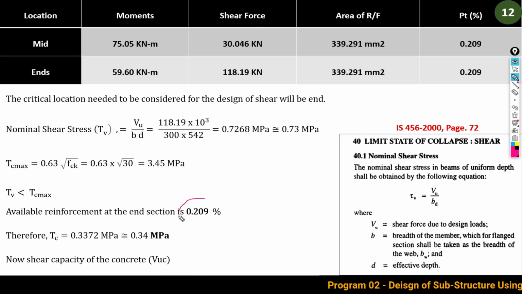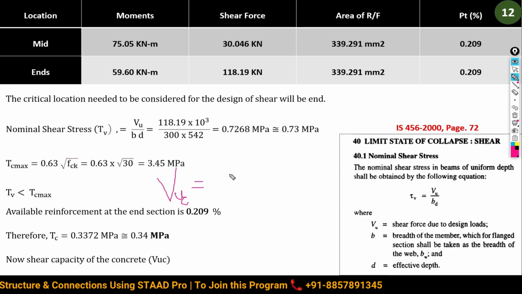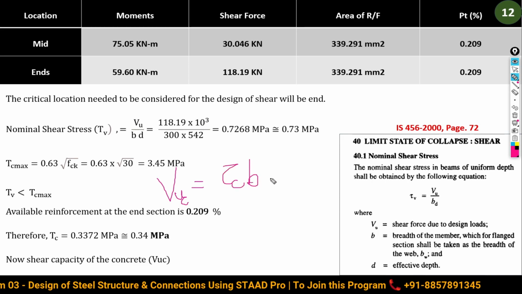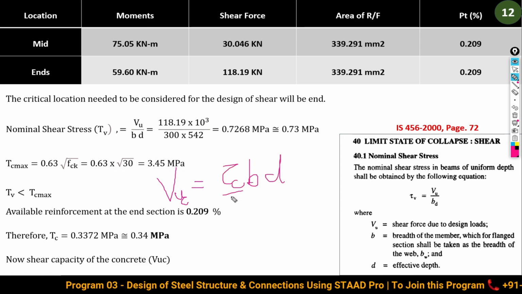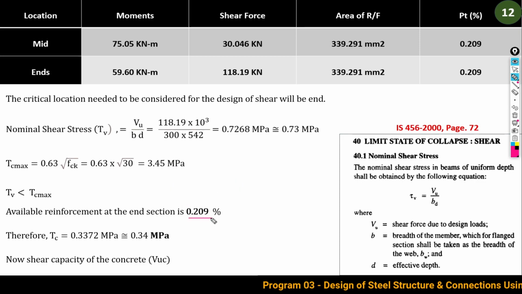Available reinforcement percentage. Now I just want to know what is the critical capacity of your section to resist the shear. So for that the formula is Vu equal to, due to concrete capacity, tau c b into d. So for that reason we need to calculate the critical shear. For that we need to have the percentage of reinforcement. So how much is the percentage of reinforcement available? That is 0.209.